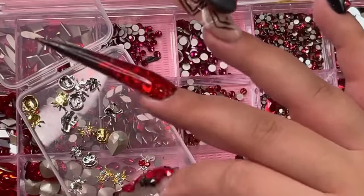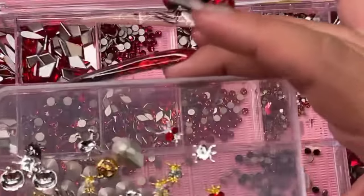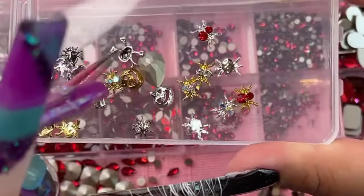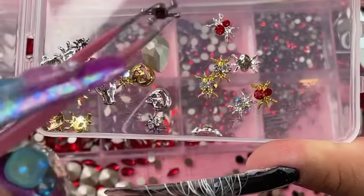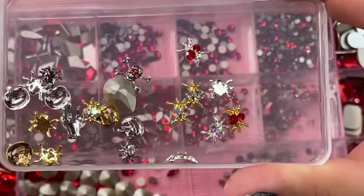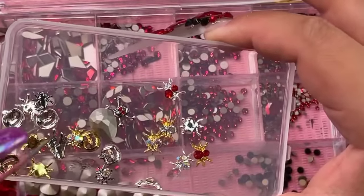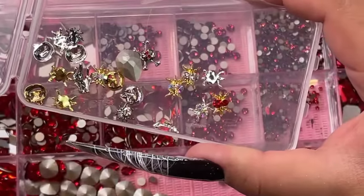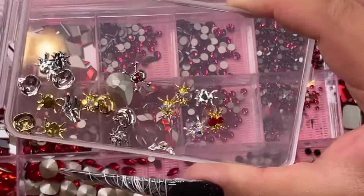Have them in the store? Yes, we do. All of these charms are available on the store already. They've been on there for a few days now. I just hadn't really told you guys about them. I did post it on my Instagram, actually. Okay, so I guess the spider wins. Maybe another day I'll do a skull. I've actually been wanting to do a set with a skull.